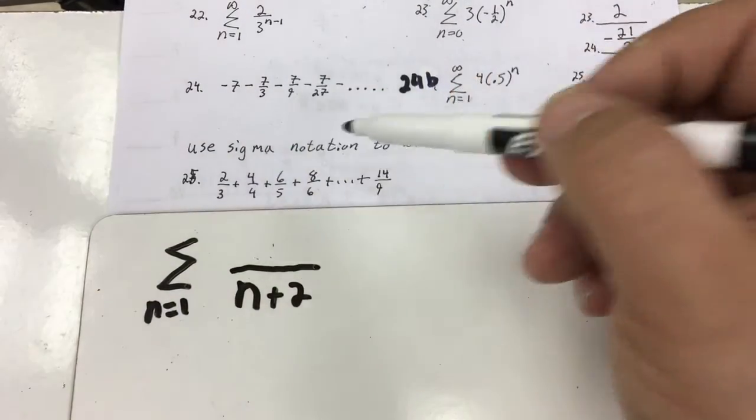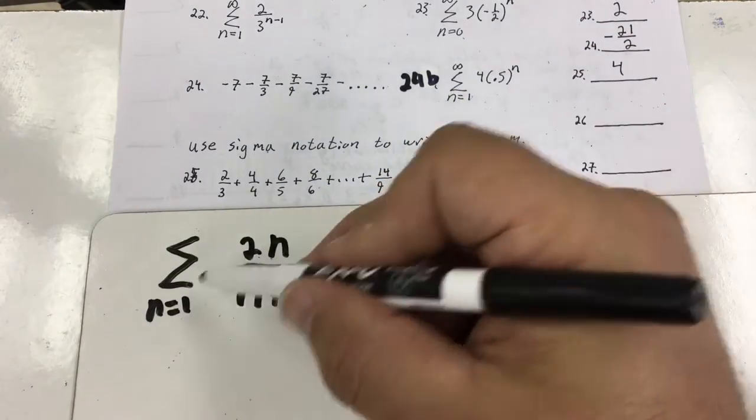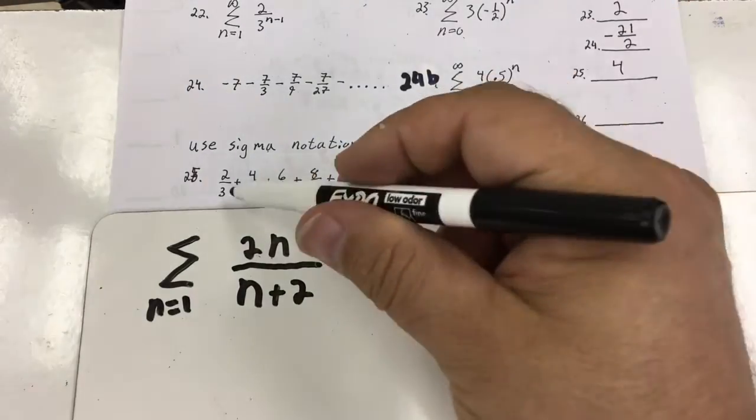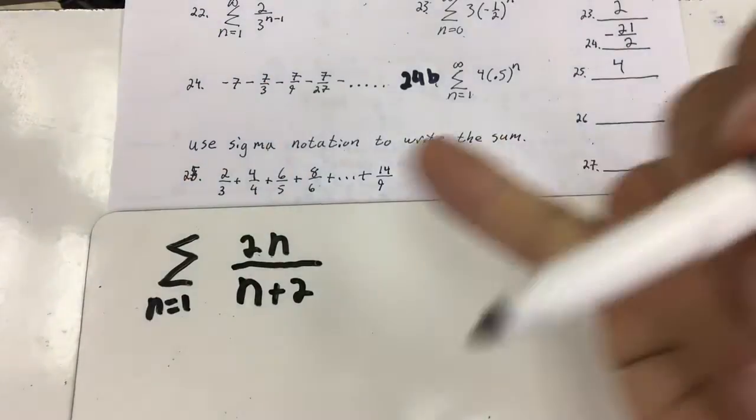Now I notice this goes up by 2. So this is 2, 4, 6, 8. That's going to give me 2 times n. Let me throw in the 1. Throw in the 1, that's 2. Throw in the 2, that's 4. Throw in the 3, that's 6. But it doesn't go to infinity. I have to figure out where it starts. So it starts at 3, 4, 5, 6, 7, 8, 9.